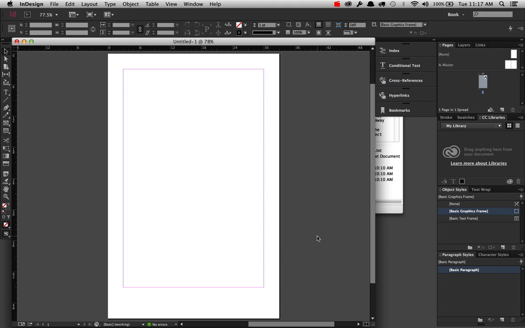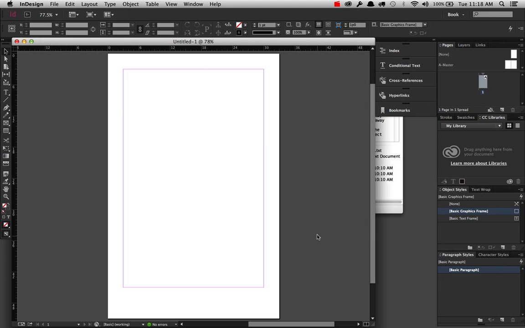This is a chance for you to set up any paragraph or character styles, any master pages that you need, and do it one time, and then you can utilize the synchronization options in the book panel to synchronize all of those changes across the entire book at once. This saves you the trouble of having to set up each of these styles manually for every single chapter of your book, which is very time consuming and tedious.